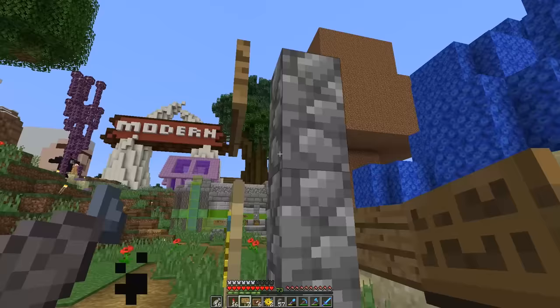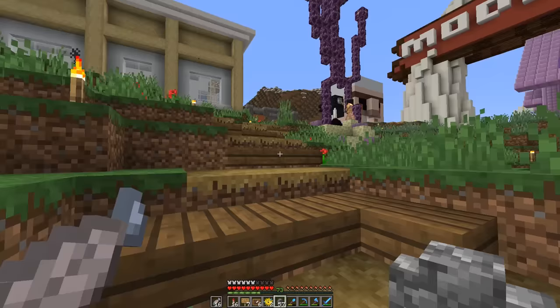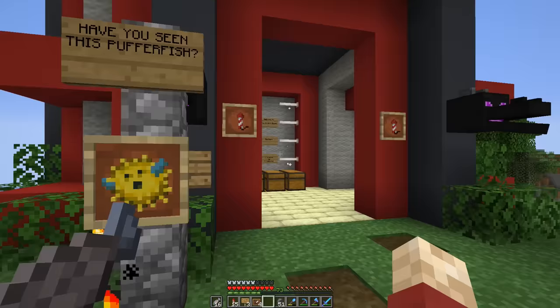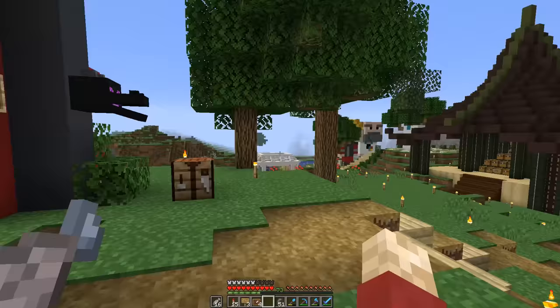So I've just got to put up a few of these to make sure that people see them. Preferably in places where people are walking around quite a lot. So maybe one over here. And everyone goes into the fireworks shop, so this is a great place to put it. Okay, there we go. There's loads of missing people signs up now. We got, have you seen this pufferfish? And we've got, have you seen this old man?